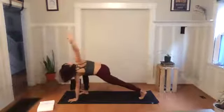Then warrior two, right heel down, right hand back, left hand forward, shoulders down the back, left knee over left ankle. Reverse triangle, two straight legs, left knee straightens, reach up and back. Inhale, star pose, arms up.